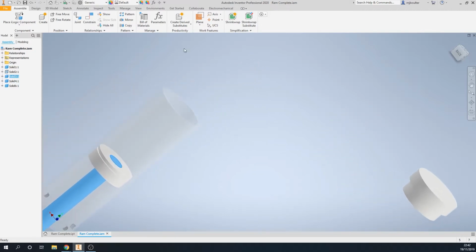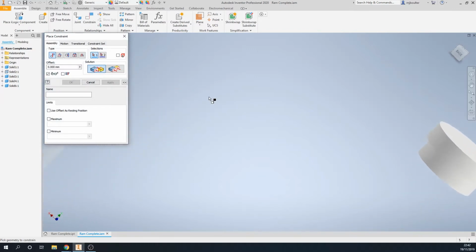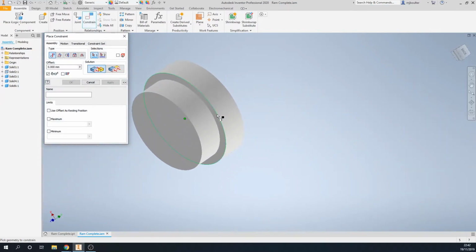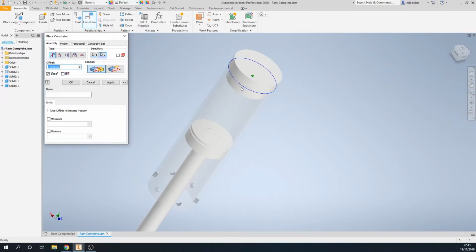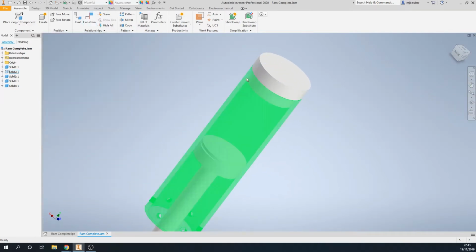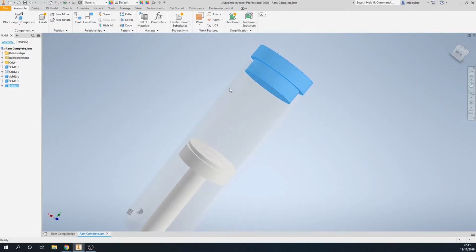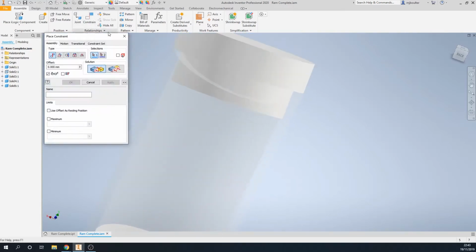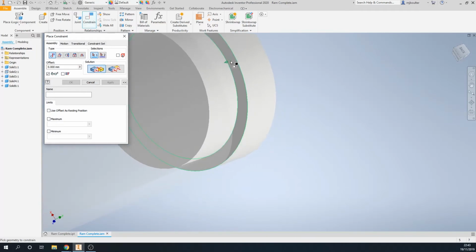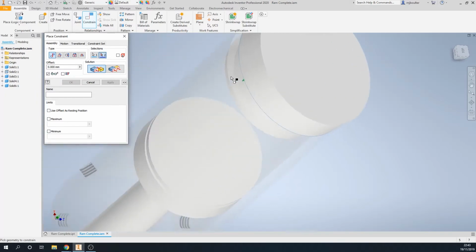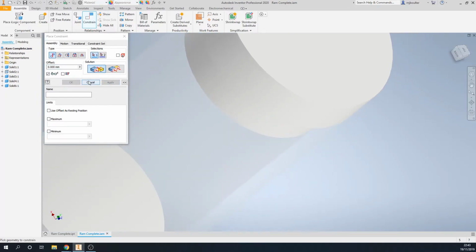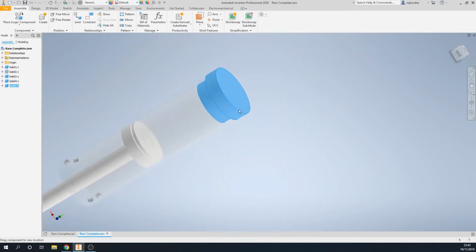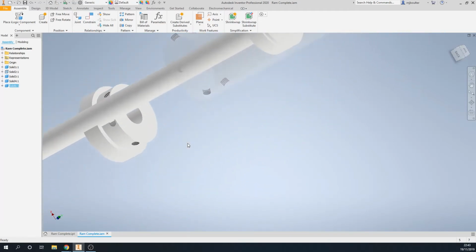So I'm now going to put the top and bottom cap on. So I'm going to again go for a constraint. This time I'm going to use an edge constraint. I'm just going to grab the edge of that one and I'm going to match it with the edge of the tube, and I'll click apply and click cancel, but I'll still be able to move it. So I now need to do a face constraint and face the very face of this element here and match it with the face of the tube there. Click apply and click cancel, and I should not be able to grab and move it now. I'll move the whole entire object.